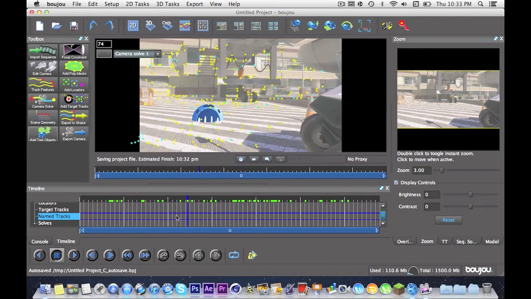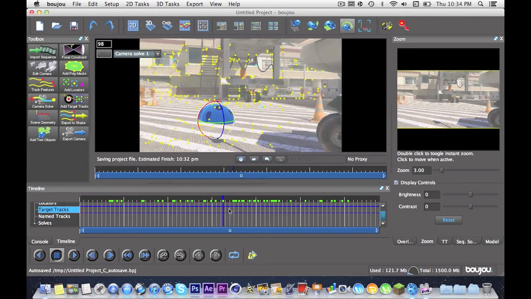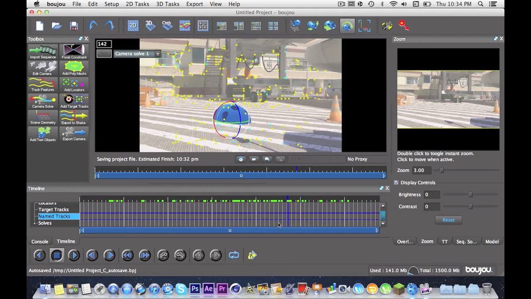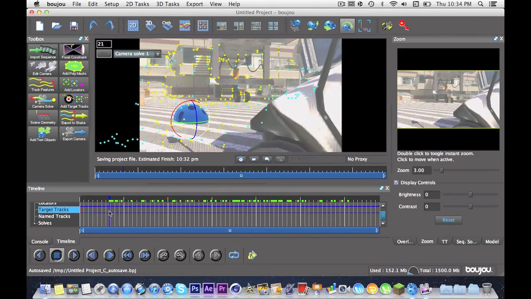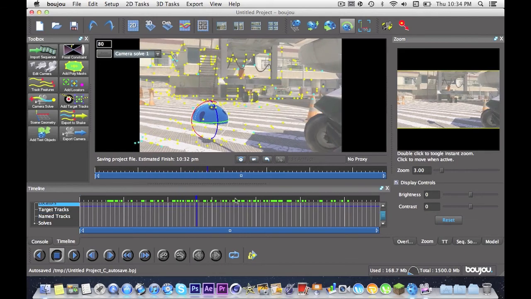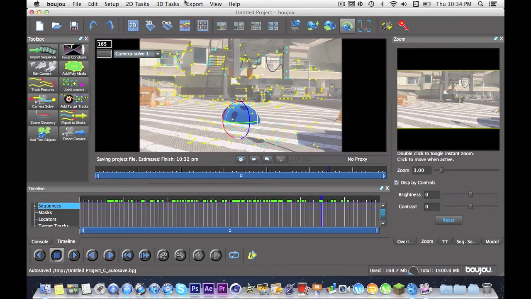So, close, and then, oh my gosh, what's this? You can move it, scale it, you can do pretty much anything with this thing. It's pretty dang cool. Good job, Boujou. Now, if you could only make the process of 3D motion tracking easy. As you can see, you can rotate it and all that stuff. And when you scrub through, would you look at that? It's perfectly motion tracked. That is just dang amazing. Great job.